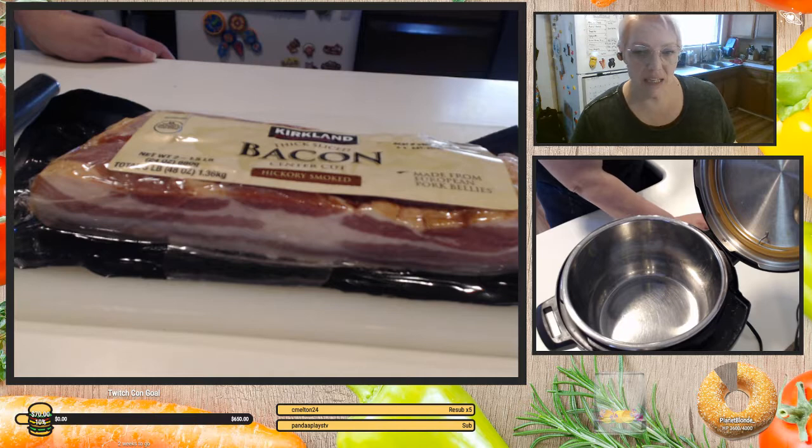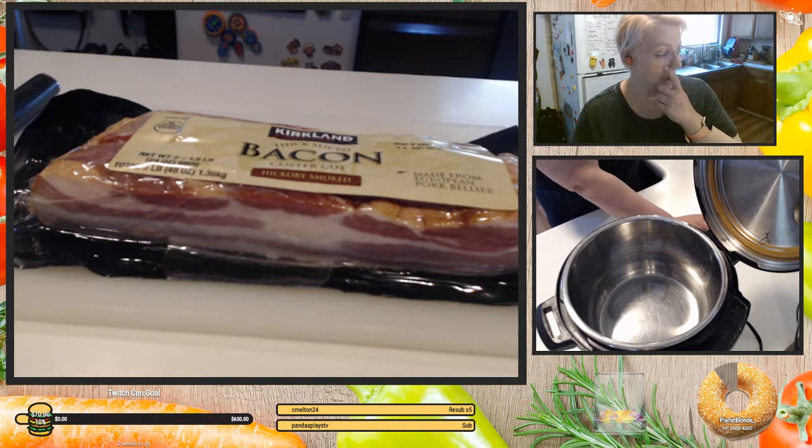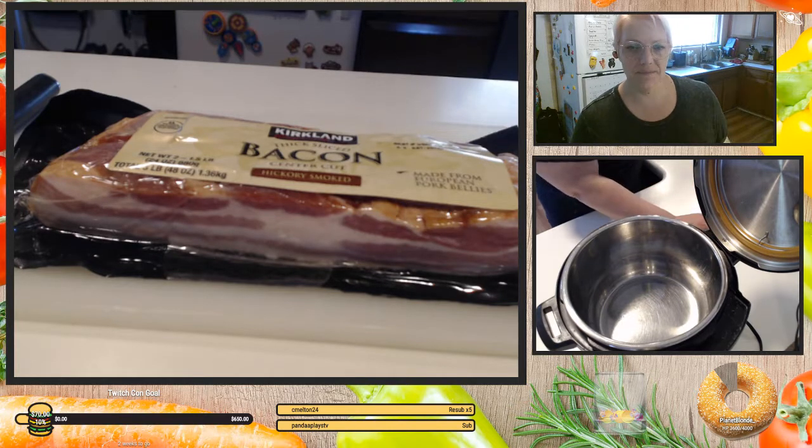We are going to make chicken bacon ranch rice. Chicken bacon ranch rice. There's a big focus on the bacon here, obviously, because bacon. Yeah, you could use turkey bacon for this for sure.